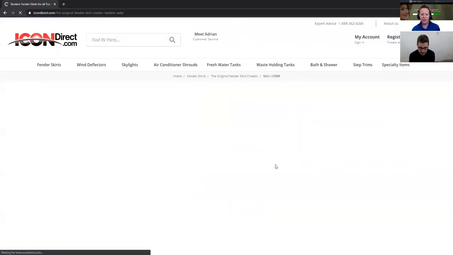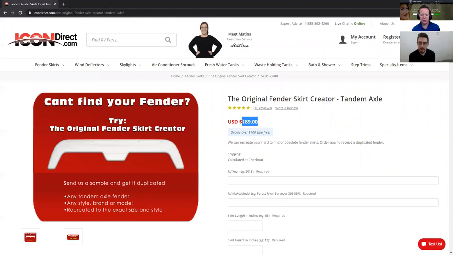So at a reasonable price point. I mean, this is the price point. So if they send this to you, for a double axle, it's $189, and you'll make this unit for them. Yeah. Essentially, we look at it as a subsidized order, in a way, because it's certainly several thousands of dollars to develop a mold, and develop the part and the trims and all the stuff that goes along with that. So really, they're paying for the first part off of the development of the mold, because we're developing that mold with the anticipation that it's going to be added to our library and offered in the future. So very cool.